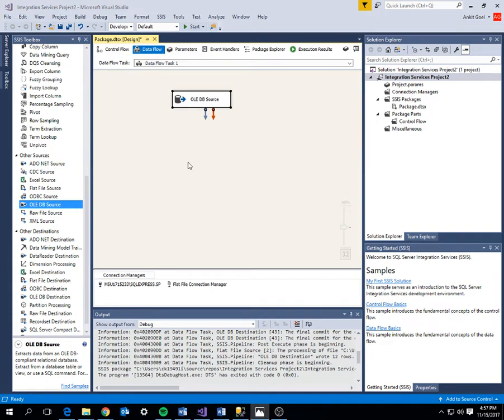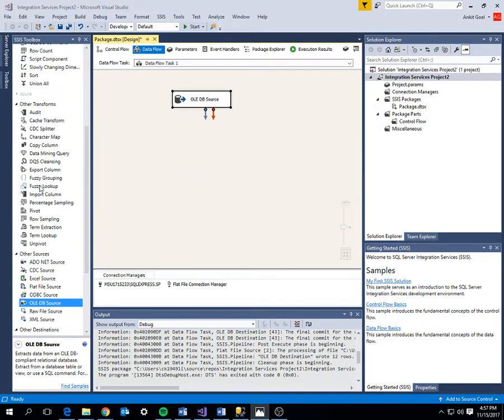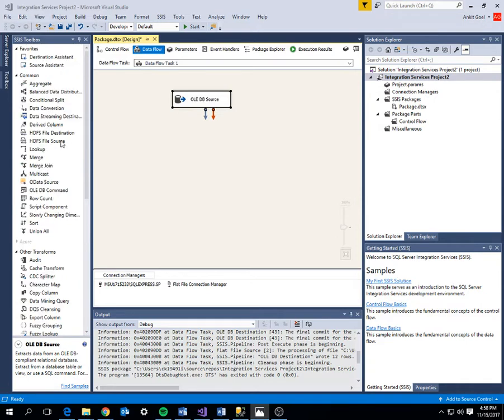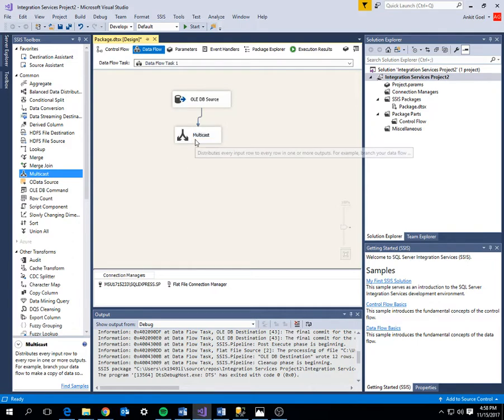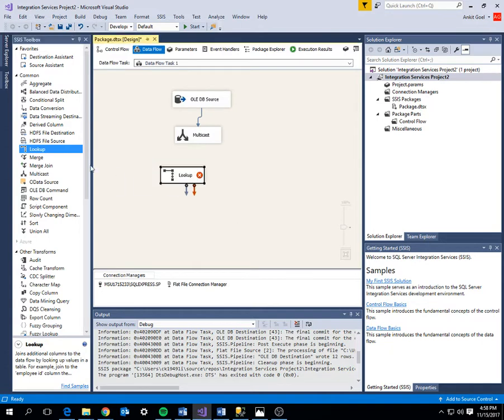And what I'm gonna do is I'm gonna be using a transformation called multicast. So what multicast does is it will let me use this data in multiple places, which I do. So I'm gonna be using lookup, and I'm gonna be using two lookups.